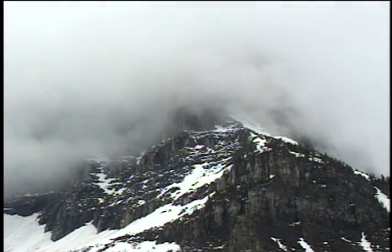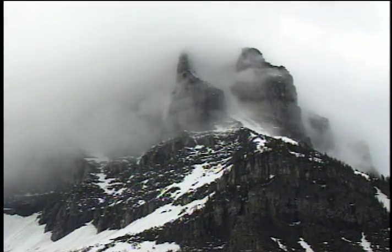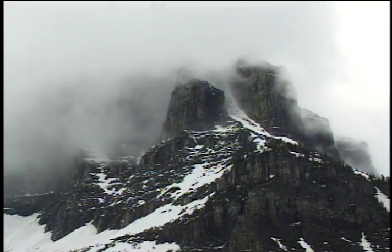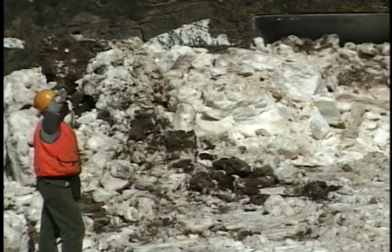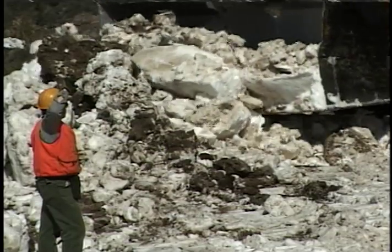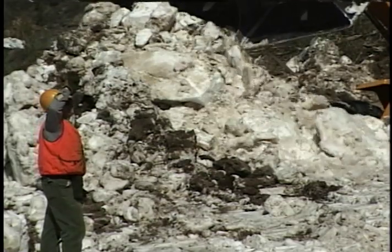Weather is the single biggest challenge to opening the road and the crew's safety. But the guys on the crew, and women too, spend long days with either intense cold or tremendous sunlight, watching for avalanches, and sometimes not knowing what's around the bend. And so there's a lot of uncertainty and inherent risk in the job that they perform.